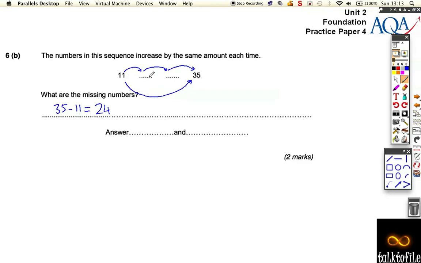One, two, three jumps. So it's gone up by 24 even though there's two missing numbers. There's actually three jumps: first jump, second jump, third jump. So we need to do 24 divided by 3, which gives us 8, and it means it's going up 8 each time. So 8 onto this will give us 19, and then 8 onto that will give us 27. And let's just check: if this was 11, 19 and 27 here, adding on 8 does take us to 35. So we can check we know we've got those two marks.